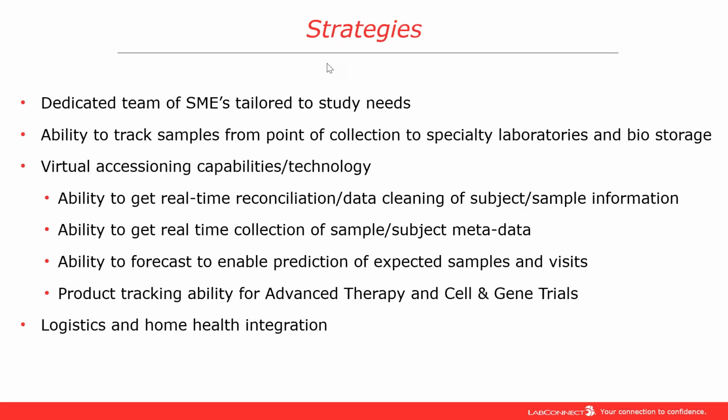We talked a lot about having technical knowledge, specialized knowledge, whether it be assay validation or logistics. Having a dedicated team of SMEs has been very important over the last 10 years in executing some of the services to overcome these challenges. It's tailored to a study's needs. Every study is unique and different, and every study that we have has a sample tracking plan or other logistical plan that we've talked about. So really pulling all those components together and pulling in the SMEs. Someone who is very versed in logistics may not be very versed in sample preparation, let's say. So pulling in the right SMEs to pull together this plan and strategize to accommodate the needs of these complex trials.